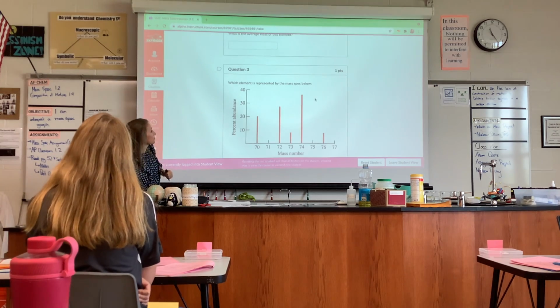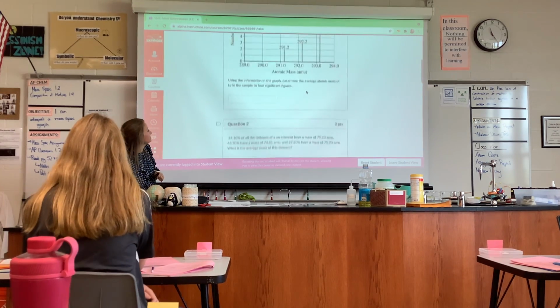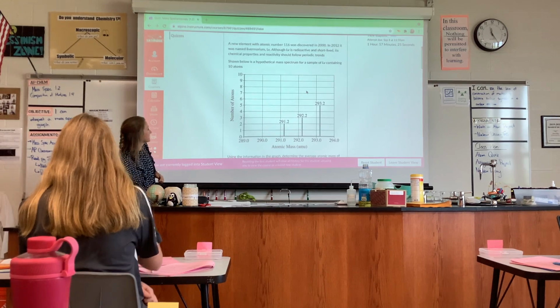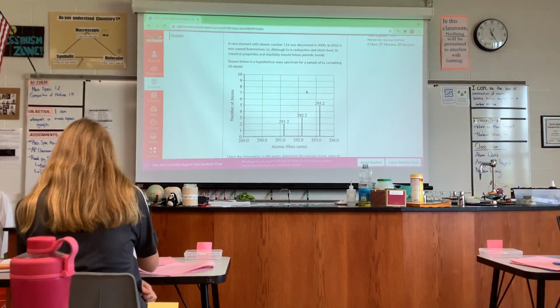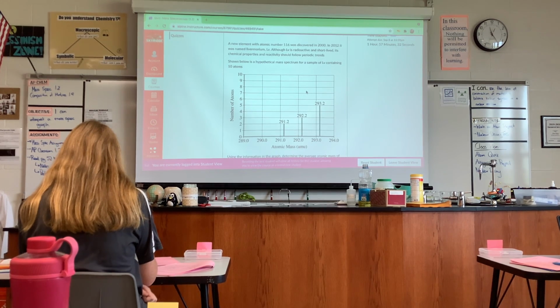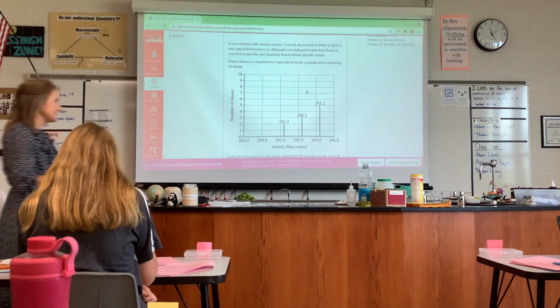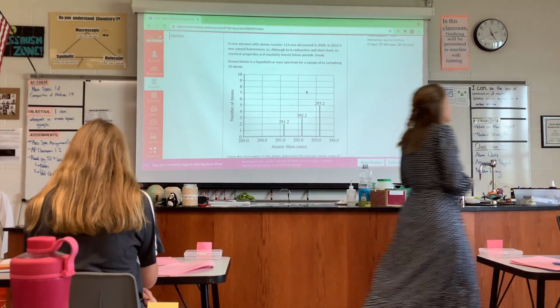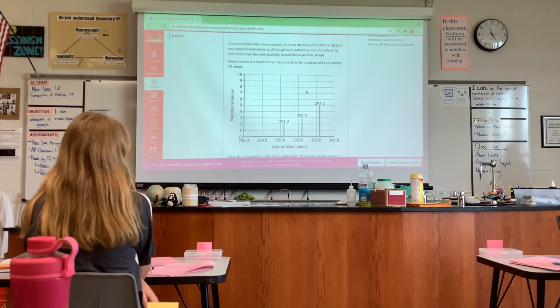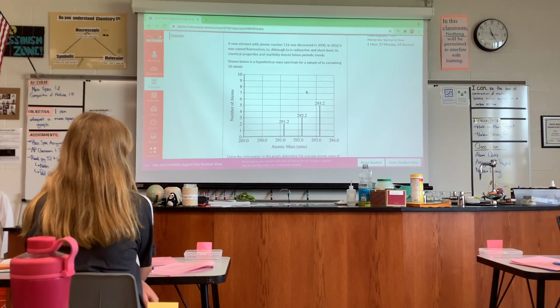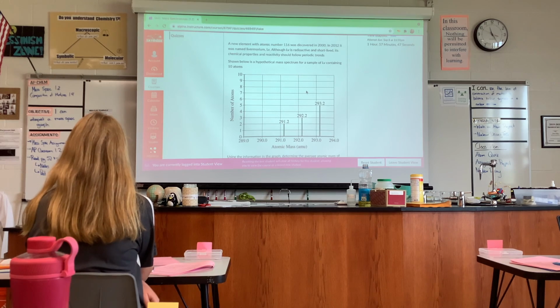Okay, everyone, scroll to number 1 with me now. Now, this problem, obviously, if you read it, it tells you what element it is. But once again, same concept. You go to the highest peak, 293. Come over to the periodic table, and then you find something to identify what it is.